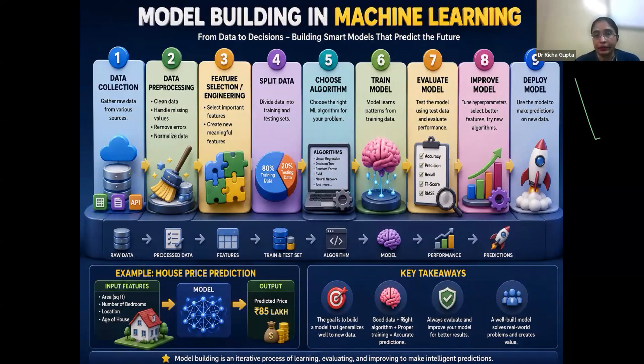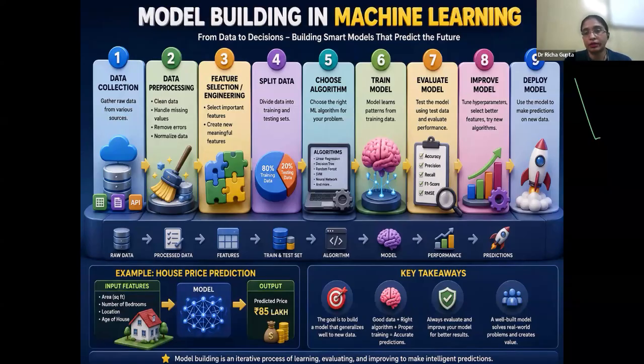Then we have split data. Why do we split data? Because 80% of whatever data you have created will be your training data, and 20% will be your testing data. So you split the data into training and testing sets. In the fifth stage, you choose whether you want to go for supervised learning. Of course, with training and testing, you will definitely go for supervised learning. That is why we are dividing into training and testing. If you are opting for reinforcement learning or unsupervised learning, then we don't have to split the data. We can take the entire data set at once. But if we want to take a supervised learning algorithm, in that case we have to take training and testing data sets. As we enter that data, then we train.